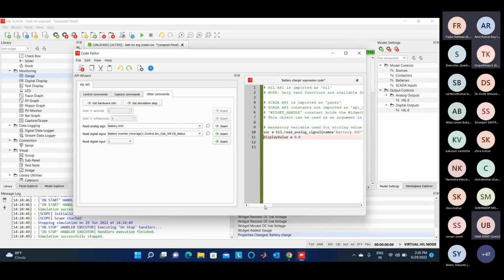Now the display unit is taken in the form of percentage, so multiply SOC into 100. Save it, close, and again go to advanced setting.